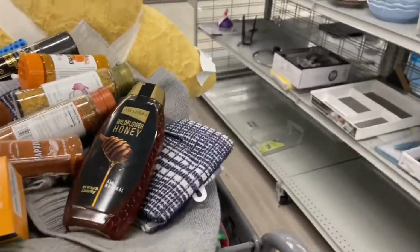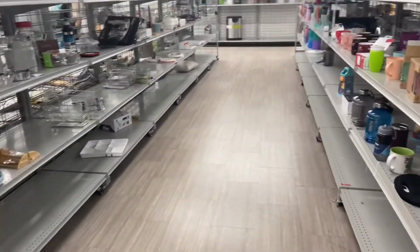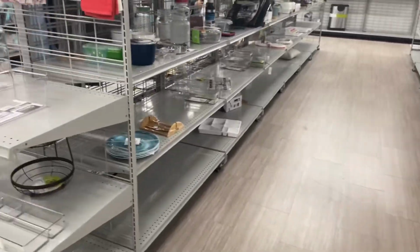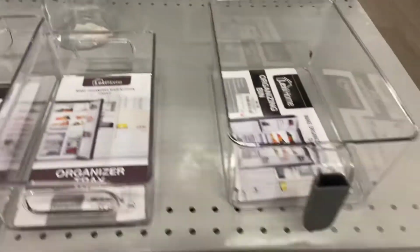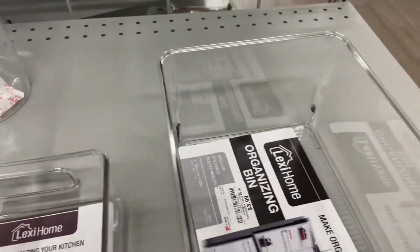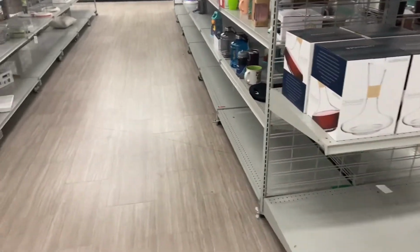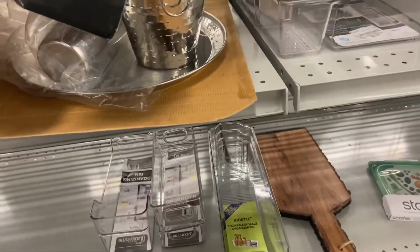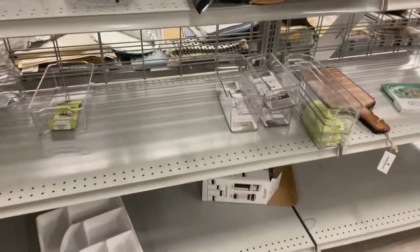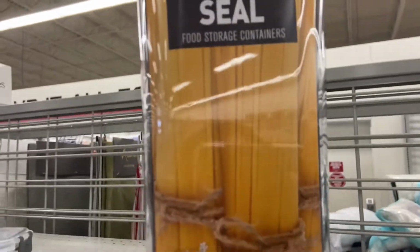Oh, I did want to get a, what is it? Things called to boil your water on a stove, a boiler, I guess. For like my tea and stuff like that. But I don't see any. Oh, look, they had a nice little organizers for the icebox. Refrigerator. Those are cute. I was in Walmart and I seen they had the ones for the eggs. I see some more over here. Let's see. No, they don't have any for the eggs. No, they don't. But yeah, so like these. That's cute. I like that.